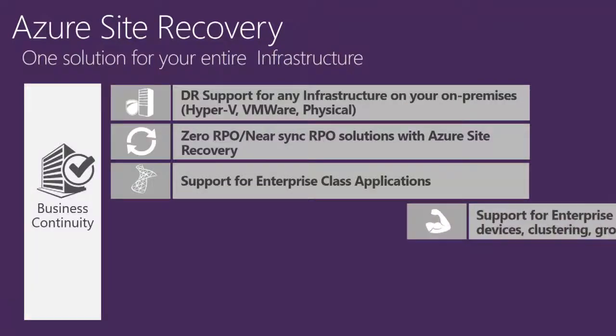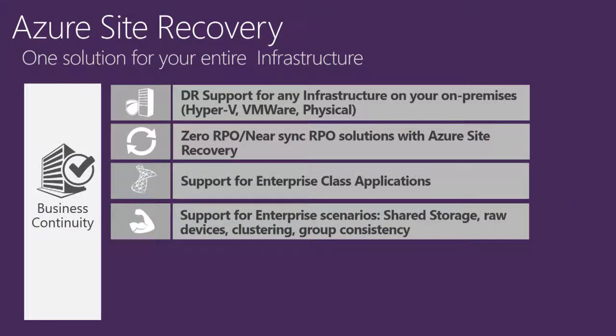We also, like I talked about, support different types of storage devices using Hyper-V Replica. Since Hyper-V Replica works on heterogeneous storage, you could have file shares on the primary, you could have DAS on the secondary, you could have CSVs and DAS. You could mix and match. It does not require homogeneous networks, which is a requirement with a lot of technologies. And also, with the SAN, we are able to take out the biggest blocker we had, which is support for clustering. We are able to support clustering and get group consistency.